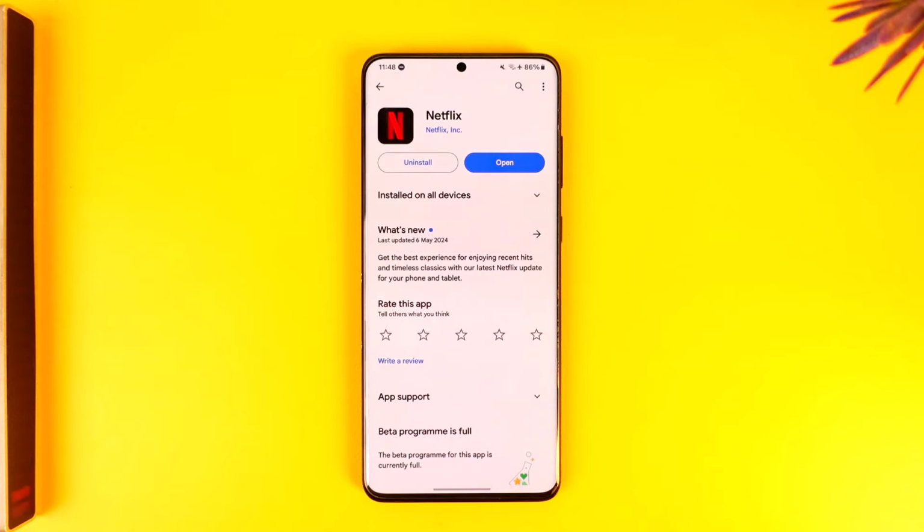In today's video we are going to learn how we can get Netflix Extra members, so make sure to watch the video till the end. Now unfortunately currently where I'm living, the extra member feature is not available in my region yet, but I will still show you that if it is available in your region, then what you have to do.